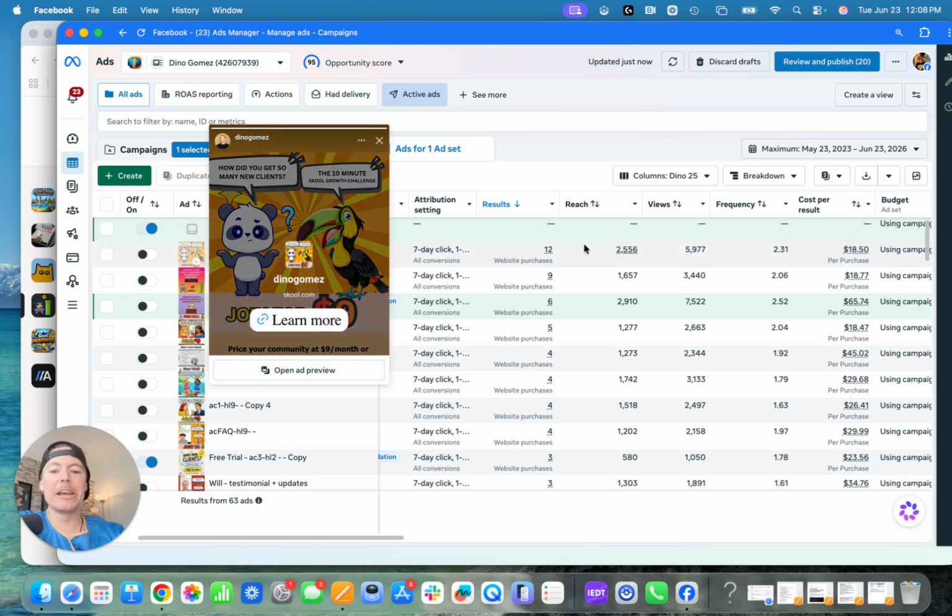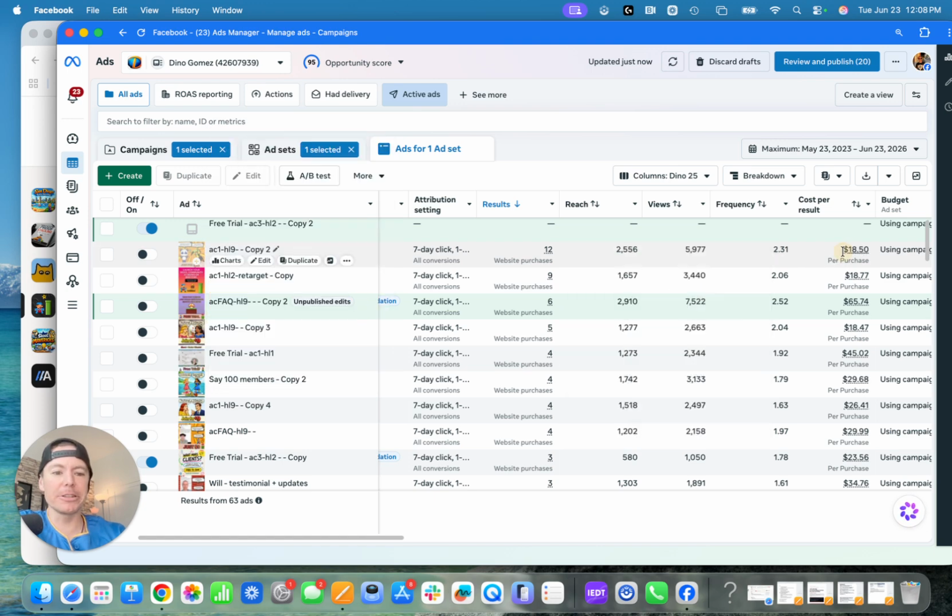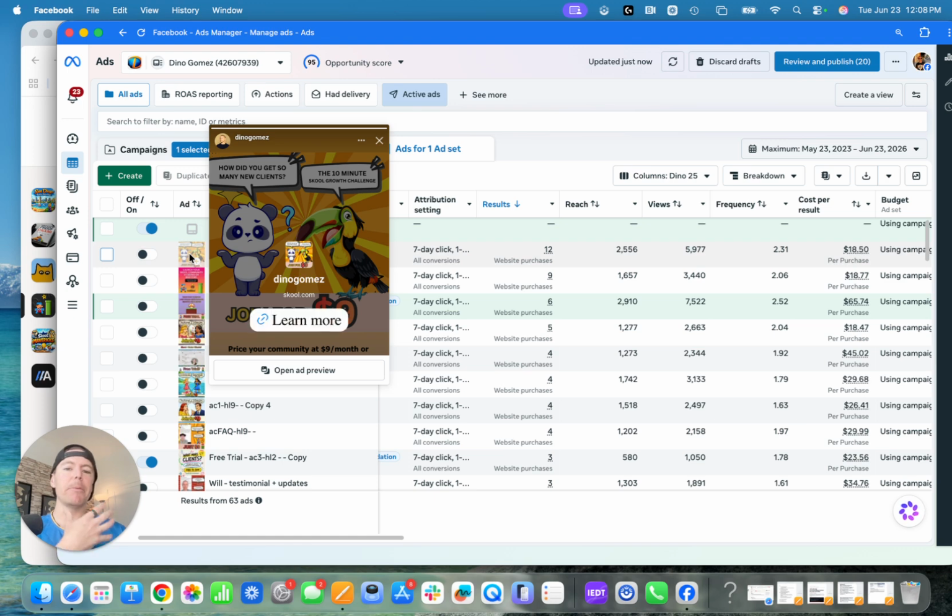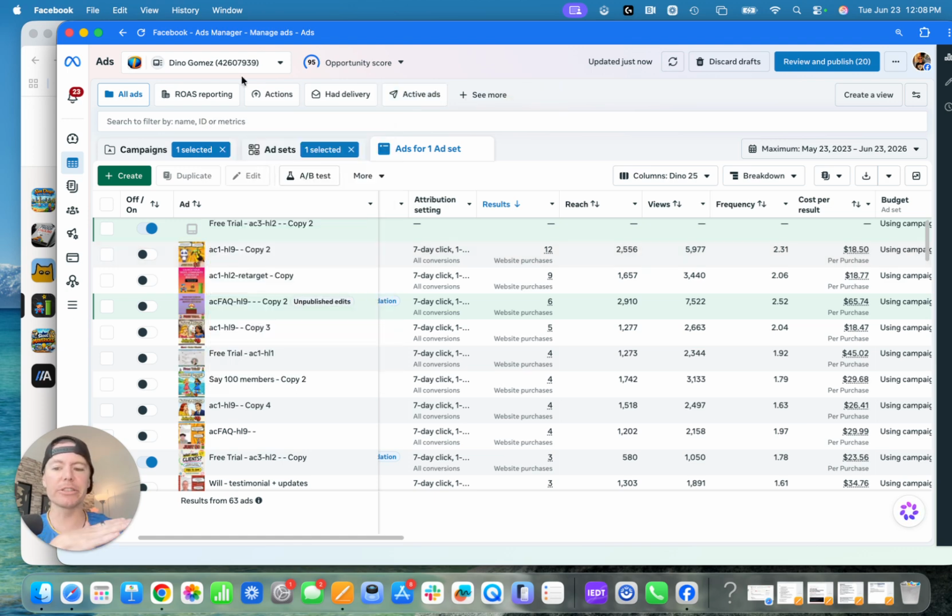And that's important, because if we look at the cost per purchase here for a $17 per month standard level offer, we lose $1.50 to get a new customer with this particular ad, but I know that they're going to stay with us multiple months, if not years. And so then it becomes a profitable exchange. So you need to understand those numbers.